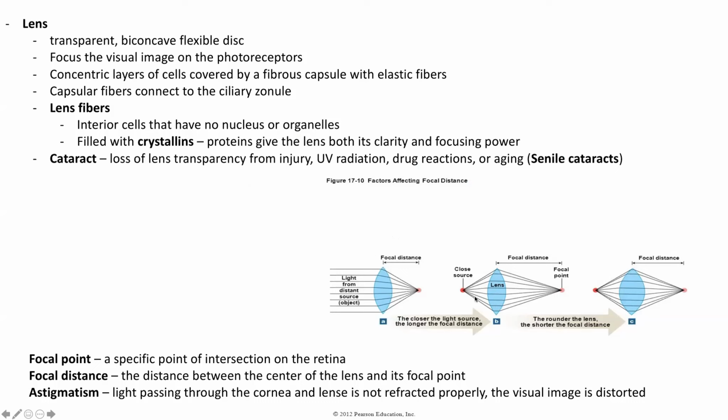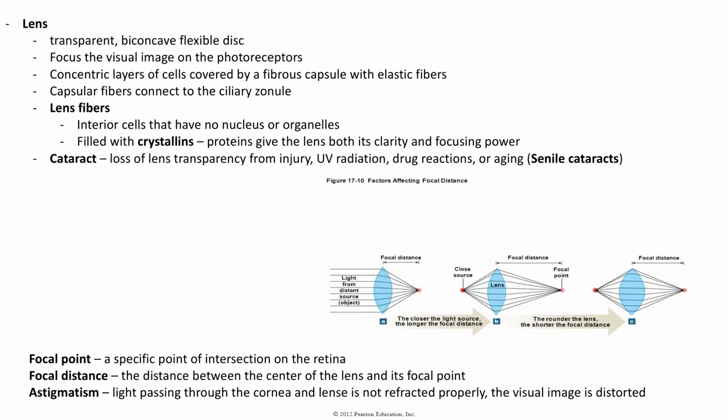If we need to see something close, it's going to relax and allow the lens to form more of a circle, so it can bend that light more and have the focal distance still on the fovea. If it's further away, it's going to thin out, so there's less of a refractive angle, so we can focus that focal point again on the fovea.